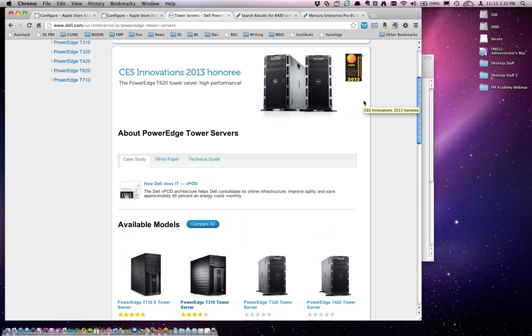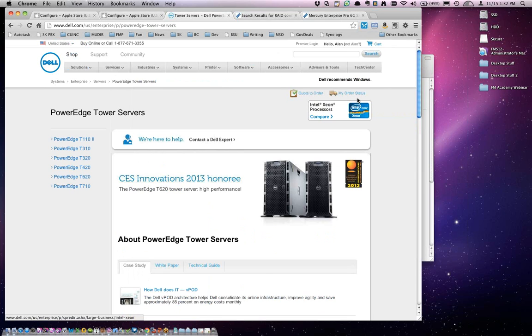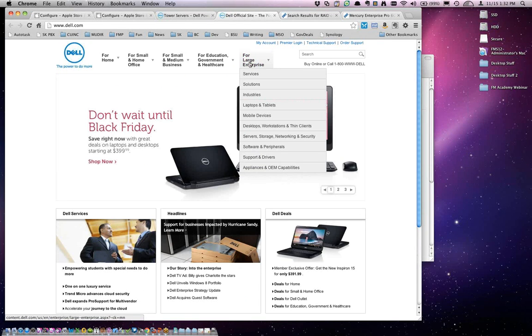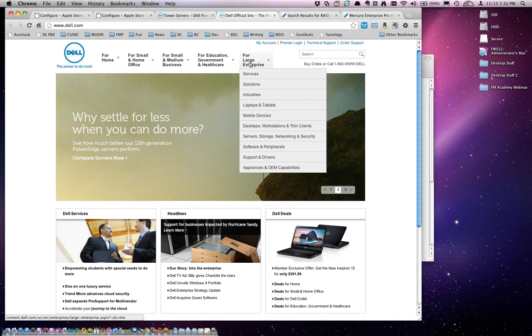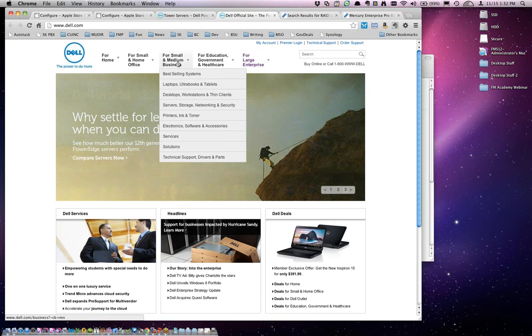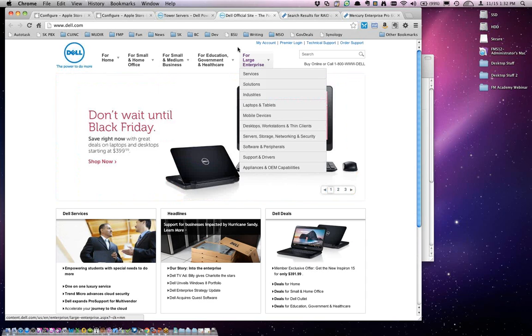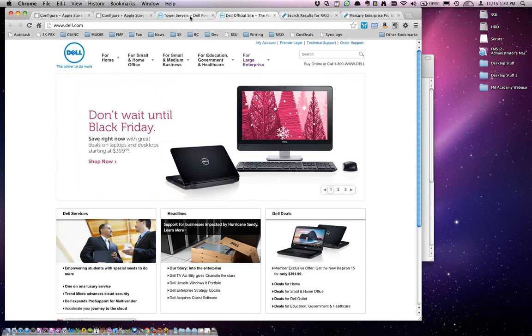Let me say that when you first come to Dell's site, make sure, if you want to see all these options, that you select the large enterprise store here. For whatever reason, they've segmented their online store so that if you choose small to medium-sized business, even if you choose the same server in some instances, you won't necessarily see all of the same options that you can get if you go to the large enterprise store.